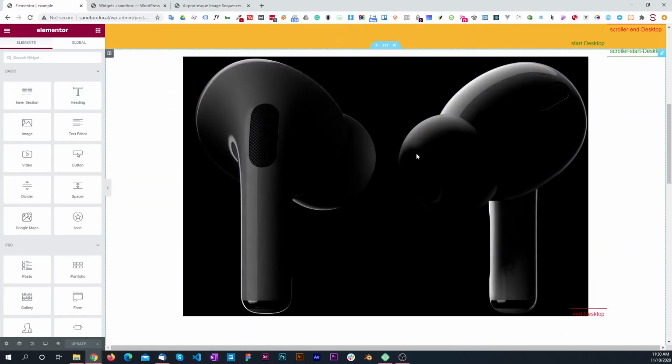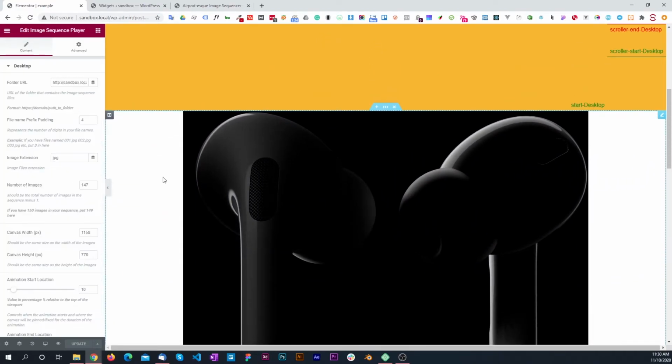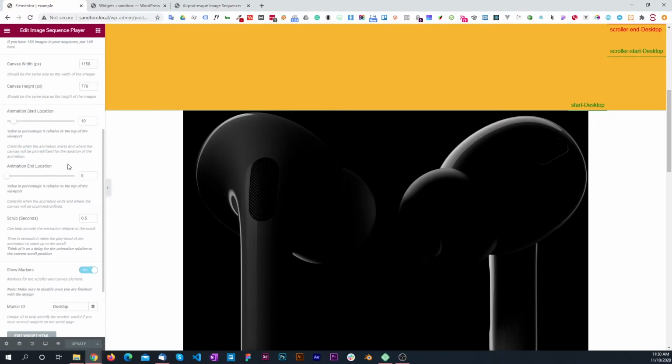As you can see, we changed the animation start location to 10. So it's down here, 10% from the top. The animation end location is still at 0%, so the scroller end desktop marker is at the top of the screen.